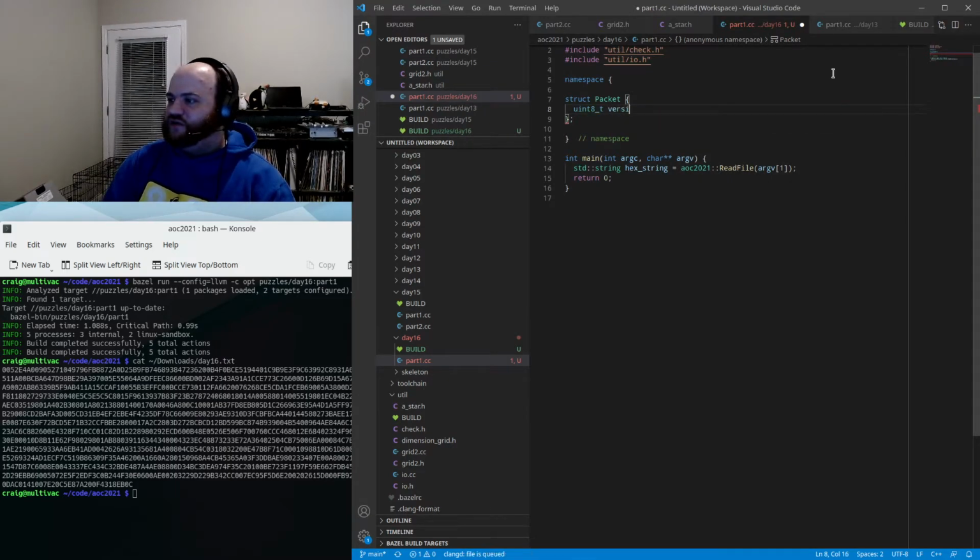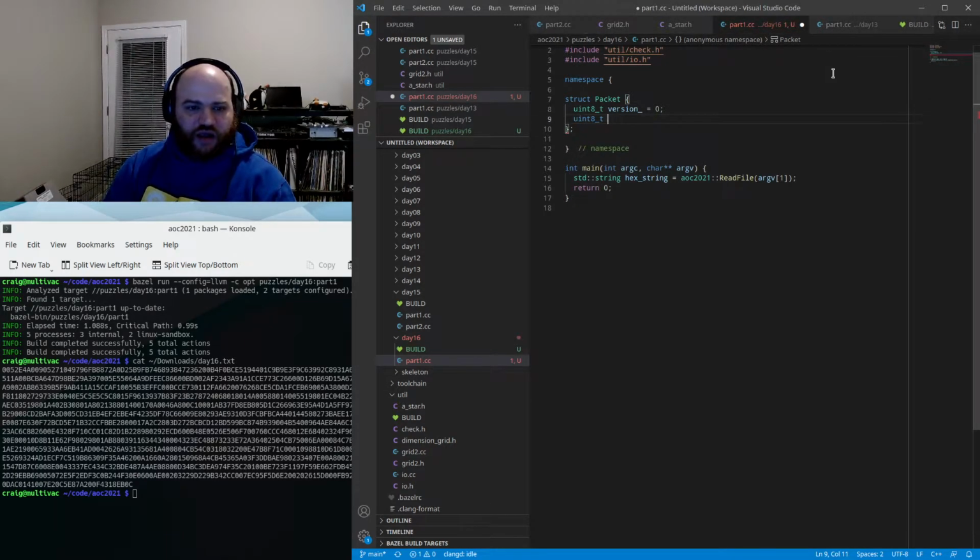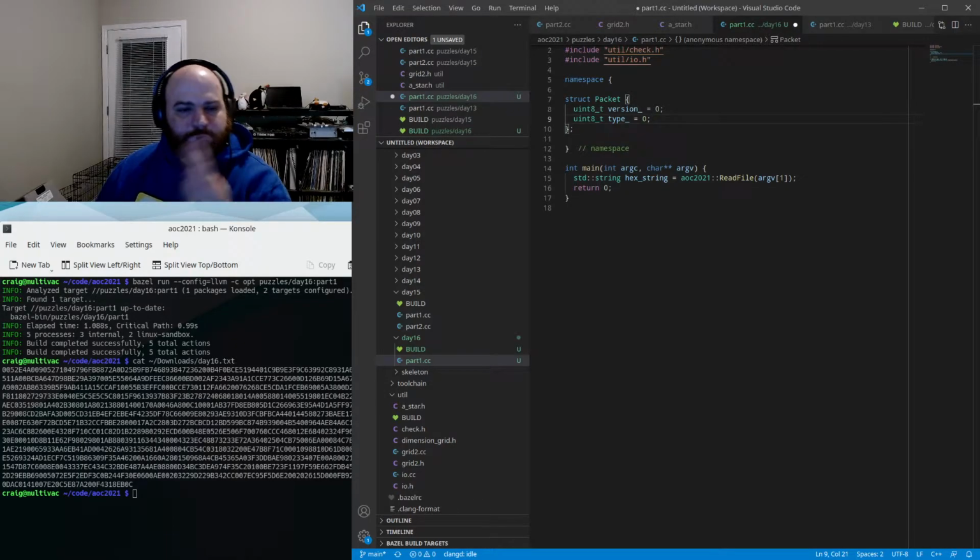There's going to be version, there's going to be type, and there will be, it'll either be a literal packet with type ID equals 4 or an operator packet that will contain some more stuff.